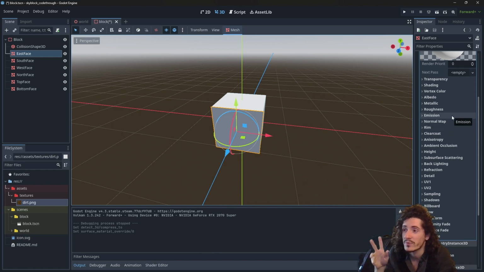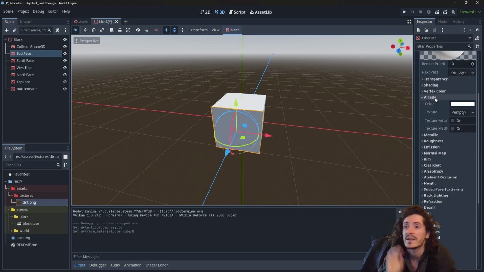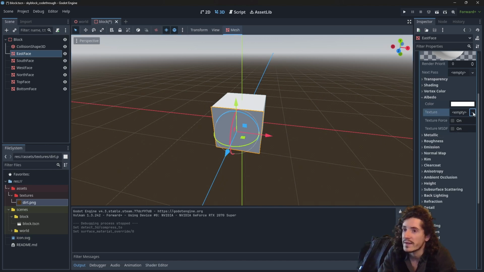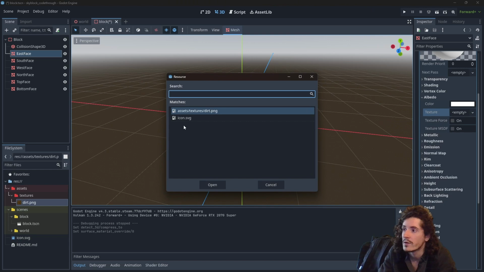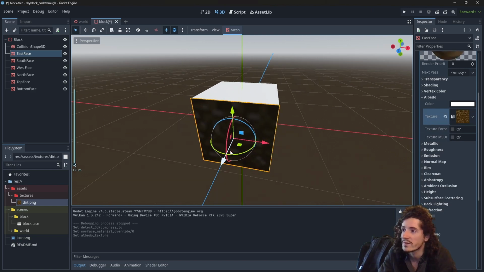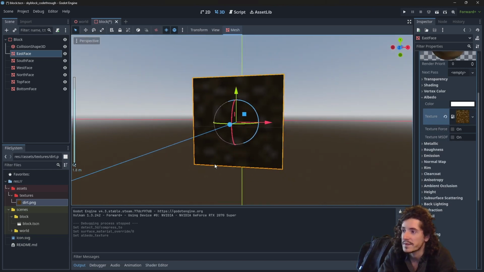I just know the ones which are important. The most important one is definitely albedo. Albedo is like the solid color or texture that you apply to your space. So here, that texture, we can load this dirt, and here is what it looks like.